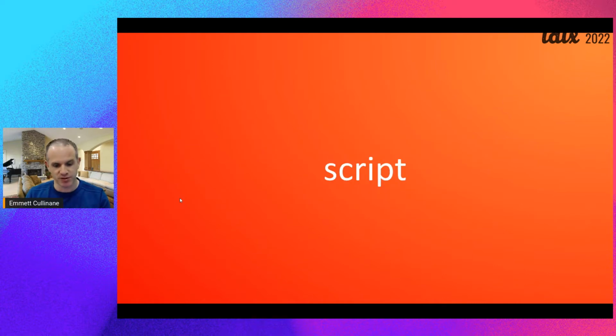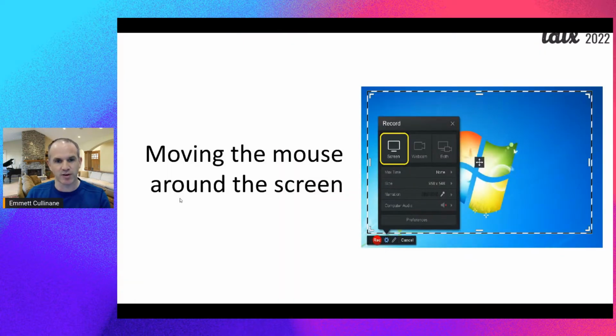So what you do is you write a script of, I'm going to show you how to do boom, boom, boom. And then you practice the script, you practice moving around the screen, you practice with the words. You practice some more, until you get to the point where you have a good outline of what you want to share and what you want to say. And you practice moving the mouse around on screen.